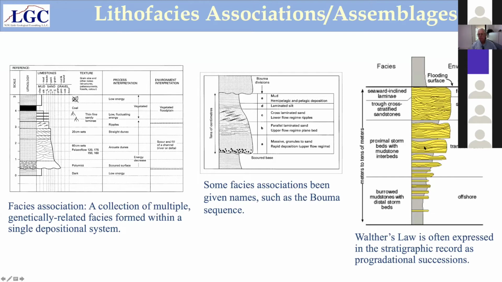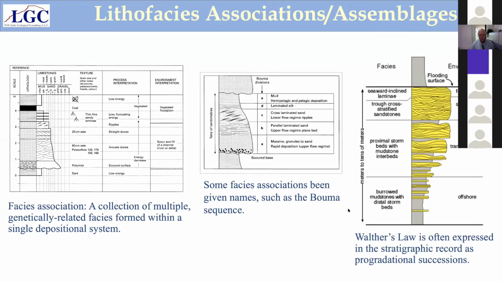The sandstone becomes more dominant upward, giving way to trough cross-bedded sandstone, parallel laminated sandstone, and then there can be a variety of things up at the top, and that's become associated with the beach. But it's that vertical stacking of facies that allows us to make that interpretation. And the facies are stacked because of Walther's law, which very simply states that in a vertical succession that is not broken by an unconformity, the facies represent environments that at one time were adjacent to one another.